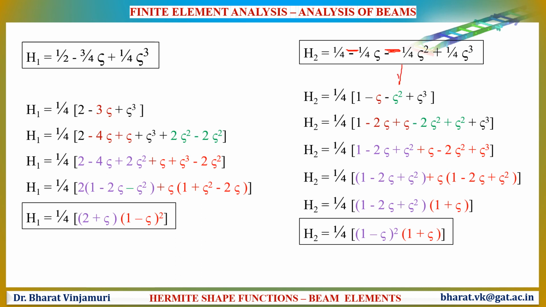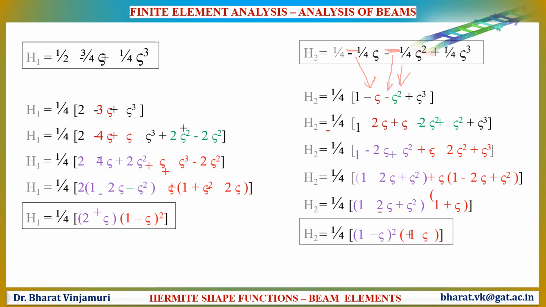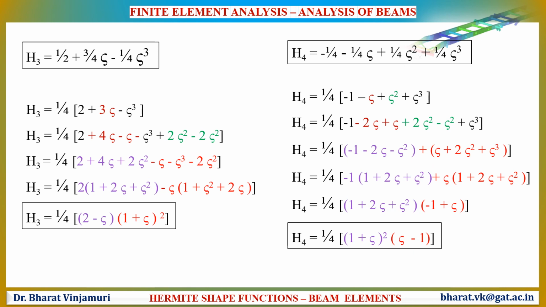So these equations are converted. Obviously you can see that we have got minus here and also minus here. The equations for h3 and h4 are simplified to this form. This simplification process is only for your understanding, but if you are trying to represent this in the external examinations, you can directly end up with these equations without this simplification, and further continue with these Hermite shape functions.